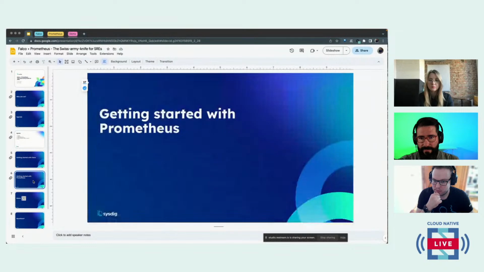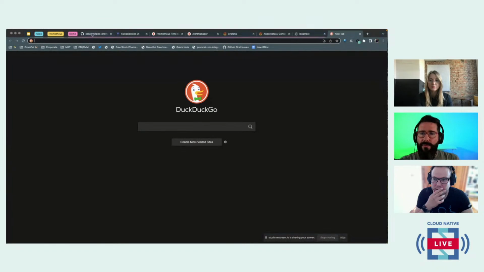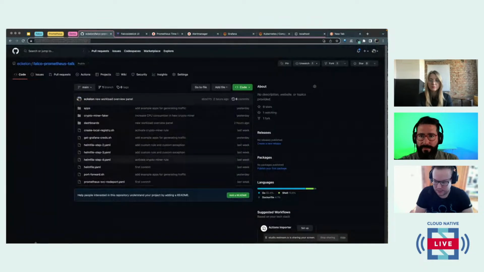So yes, we set the basis, right, Vicente? With this QR, you can go to the GitHub repository where we created the demo.